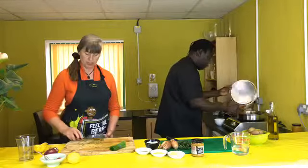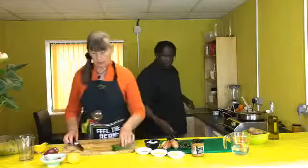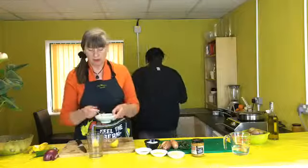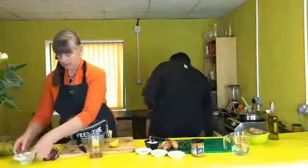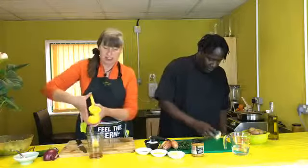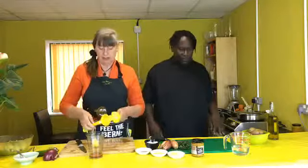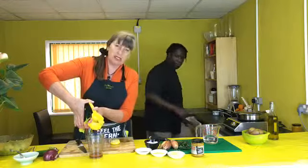Now I'm just going to add in these chopped chives — just a matter of adding in the amount you want. I'm going to make the dressing — I'll take one lemon and cut that. I've already got that tiny bit of juice from the pineapple in there. I'm going to add about a quarter of a teaspoon of paprika, then use this lovely lemon squeezer and squeeze the whole lemon in. Depending on how much you like lemon — if you don't like it so much, just use half. You can also use lime, which is lovely.